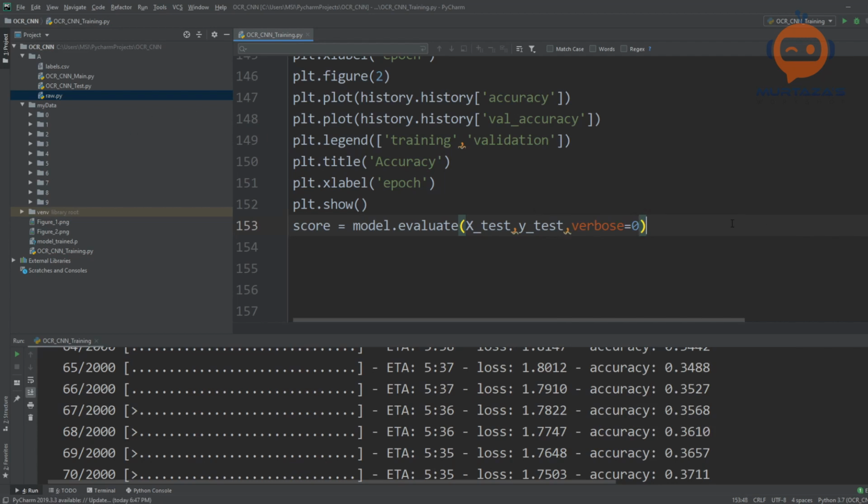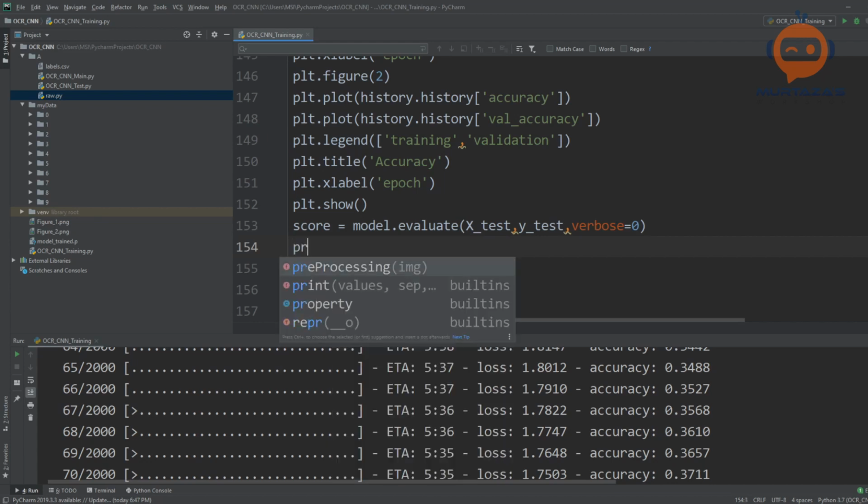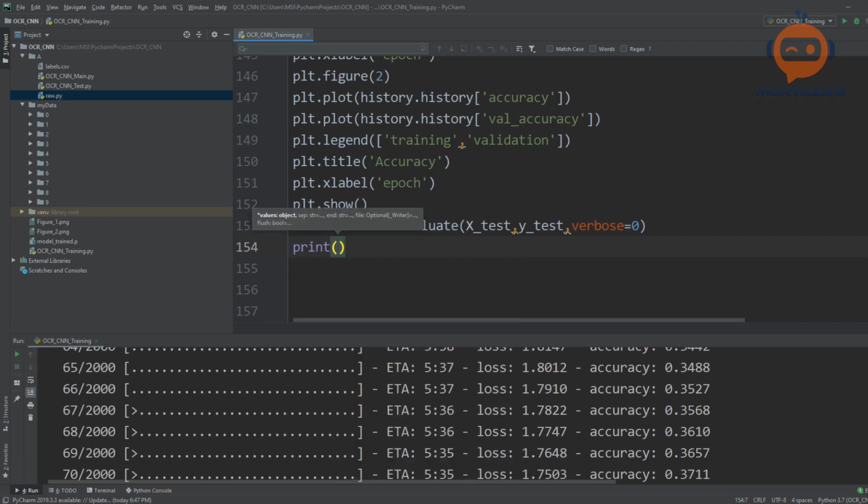To print the score out we can write print, and then we can write our test score basically equals score, 0. So the first element will be the test score, and the second element will be our accuracy.